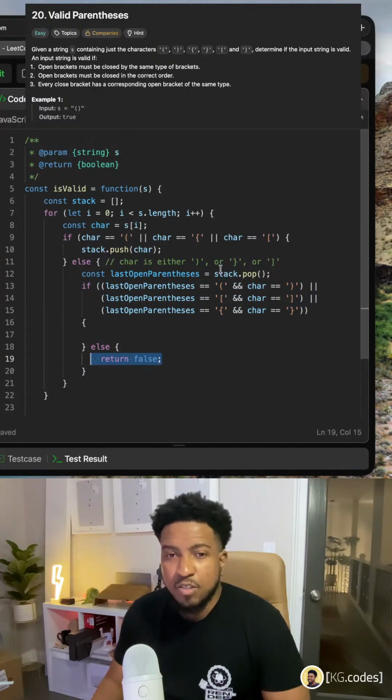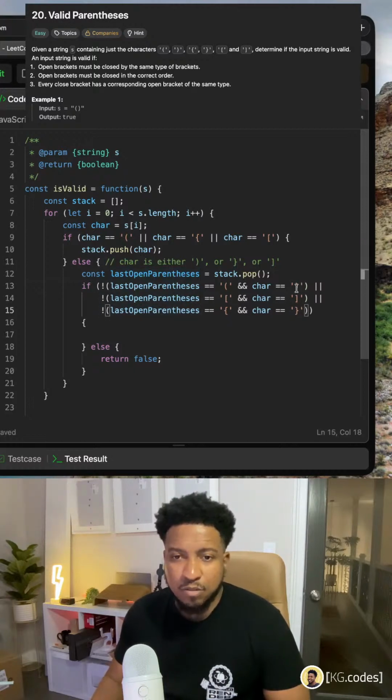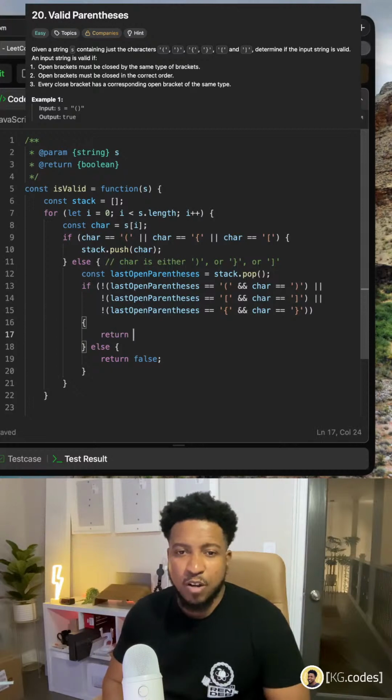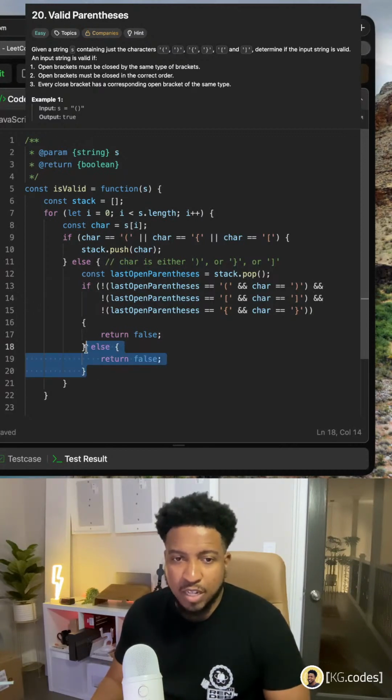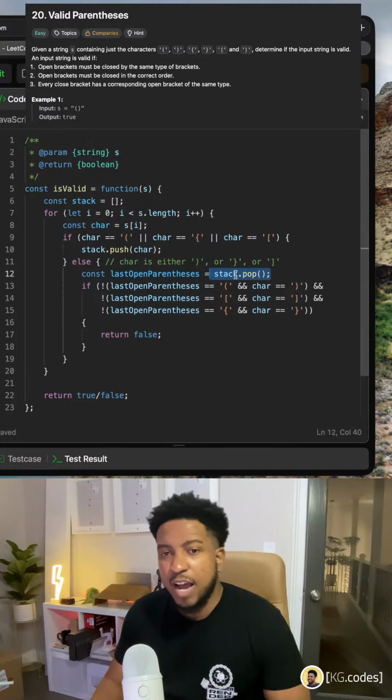So I actually probably could reverse this and say, if this is not true, and this is not true, and this is not true, then return false. Because if all 3 of them don't happen, you just put ands in between here instead of ors. So I can reverse this to clean up my logic. I can return false. And since I already popped the stack here, this takes the item out of the stack and puts it in here. That's kind of the more confusing part.